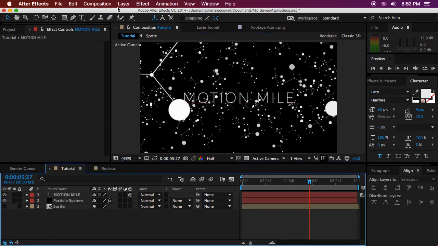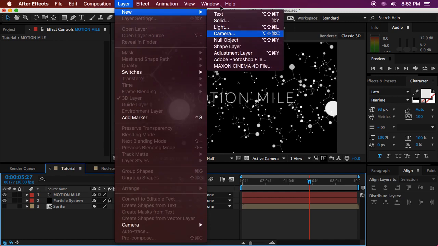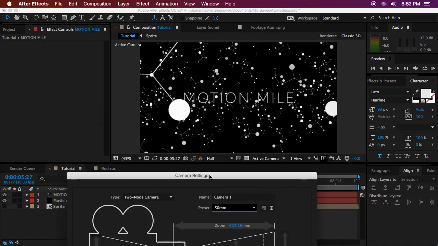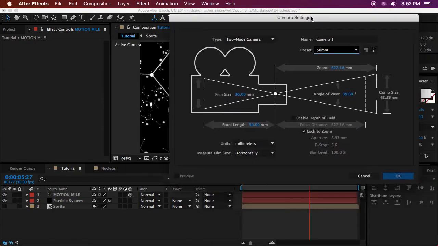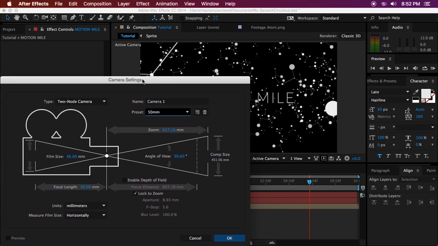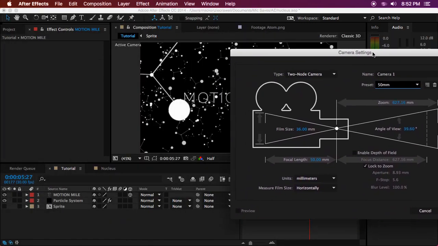Okay, and then we'll do a layer, new camera, and we'll do a 50 millimeter camera, and 50 millimeter is a pretty good choice for camera. I'll just explain really quickly because I get a lot of questions about it whenever I talk about cameras in After Effects.